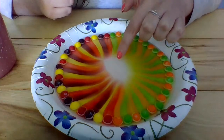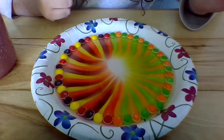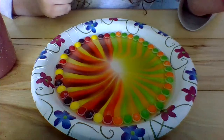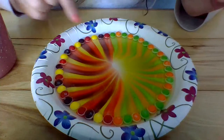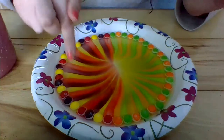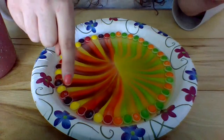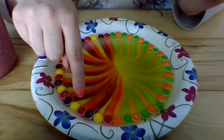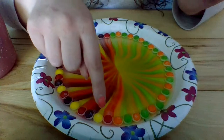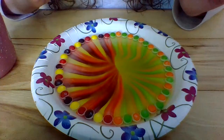And this small circle in the middle is getting smaller and smaller till it is almost all gone. Look how bright these colors are. And look at this pattern. If you look closely, do you see that the color on the bottom of the Skittles is completely gone and it's starting to take off some of the top where the water is reaching it?